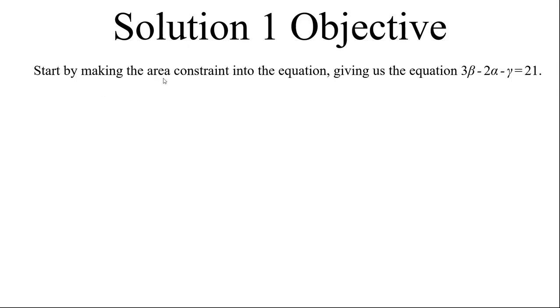So first we're going to be making use of the area constraint given. The question mentioned that the area of the three vertices is 10.5 square units. So using the formula which I'm going to be mentioning now, it is half mod determinant of x1, y1, x2, y2 plus determinant of x2, y2, x3, y3 plus determinant of x3, y3, x1, y1, and that'll be giving you the area, and using that we can get this equation.